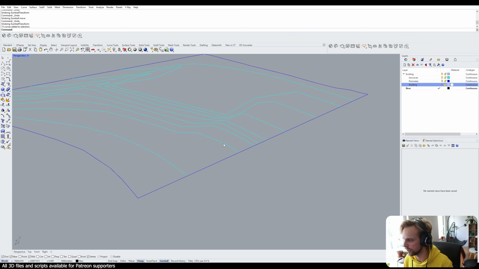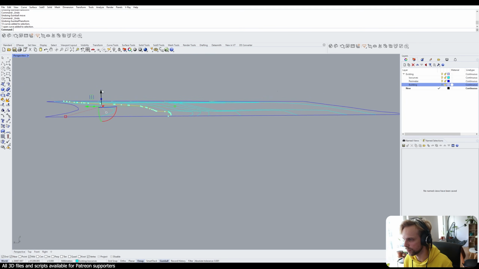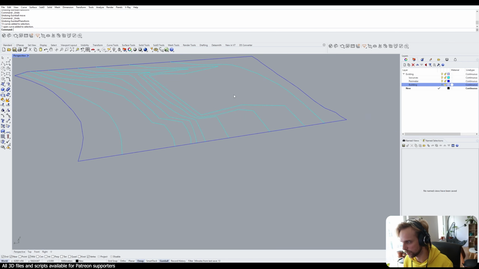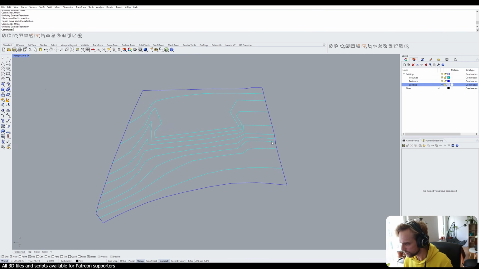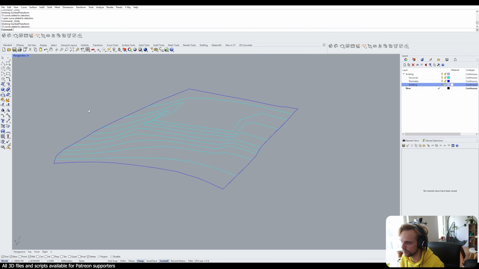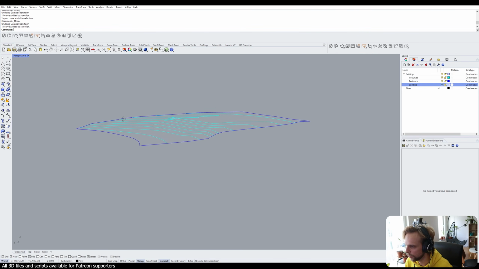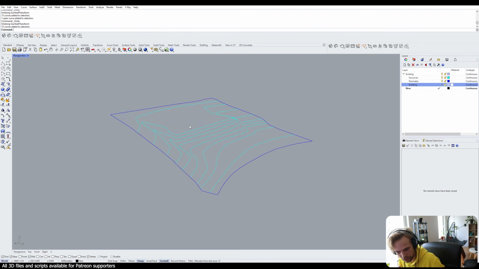So you will need to move them up to their correct positions. In my case, it was 500 millimeters between each contour, right? So I've done that. I also did the perimeter. And here we have this three-dimensional representation of the landscape.